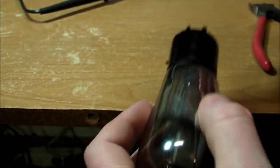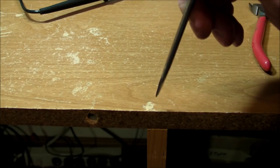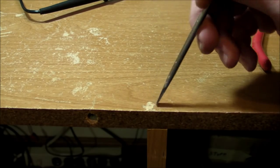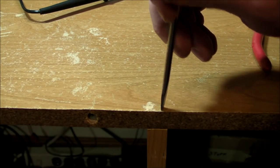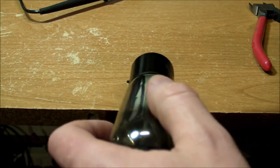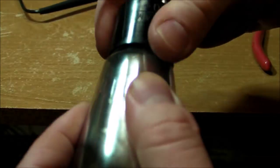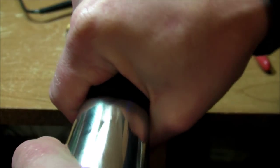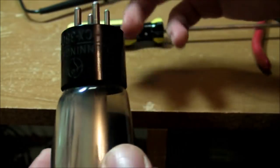Oh, I think it's starting to get loosened up a little bit here. You'll notice that I'm doing it on the table and right above one of the supports here for this table, or actually it's a desk, a cheap Walmart particle board desk, but doing it right over top here for some good bottom support. Yeah, certainly getting kind of loose. Oh, look at that. I can turn it now. Sweet.